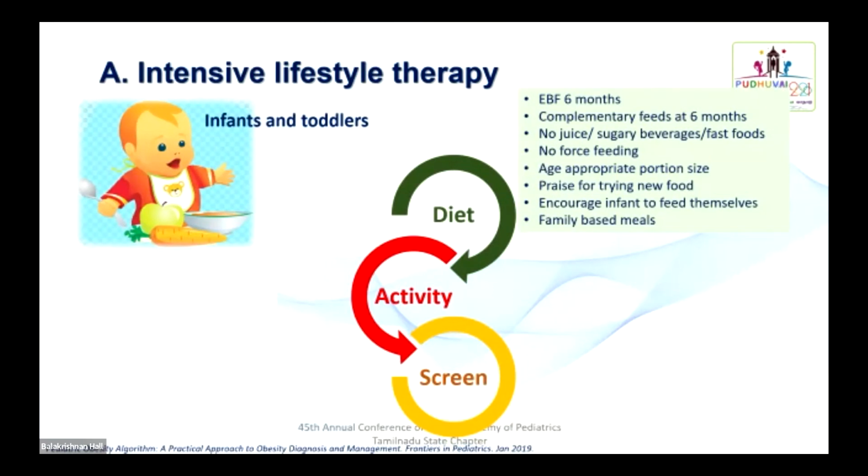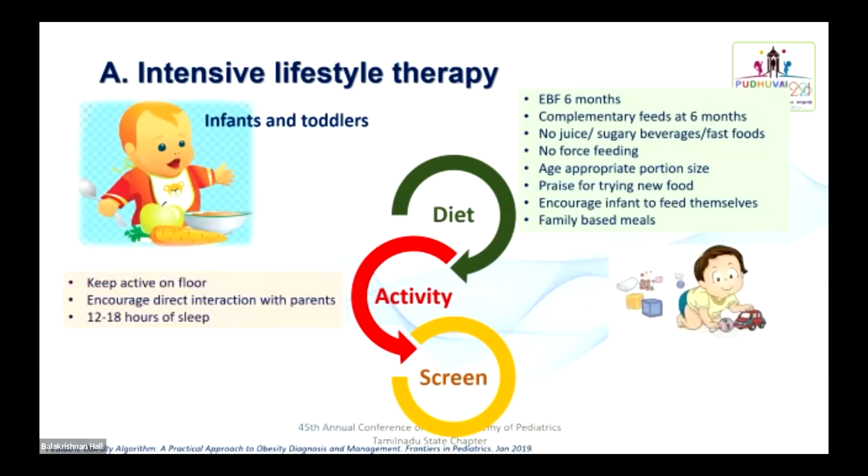Family-based meals so that the child sees how the other members are eating and develops good eating habits. Children who are toddlers are actually very active unless you force them to sit in one place with a device in hand. So please don't allow screen time for these children. Allow them to be active on the floor. Ensure they take adequate amount of sleep.